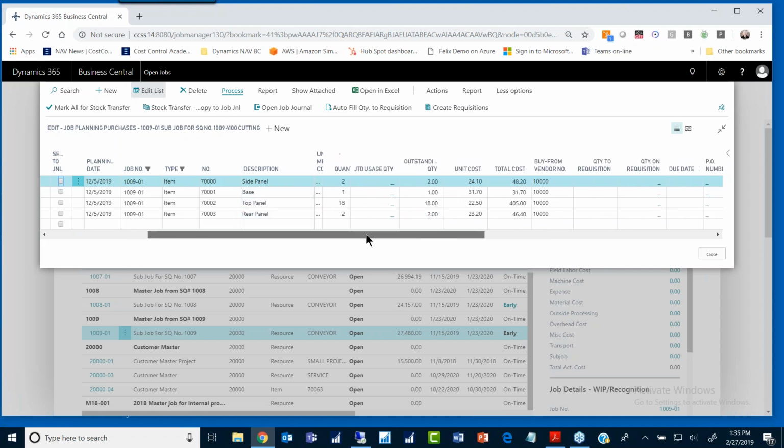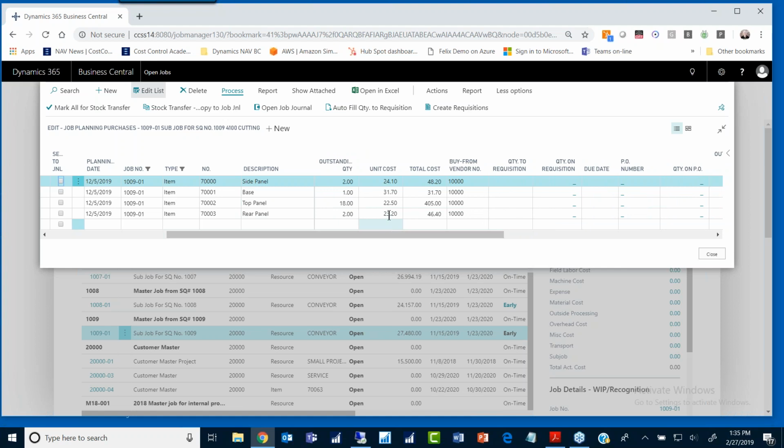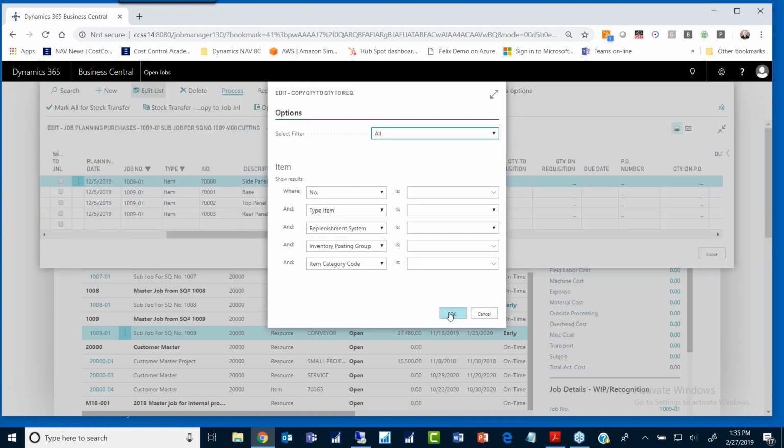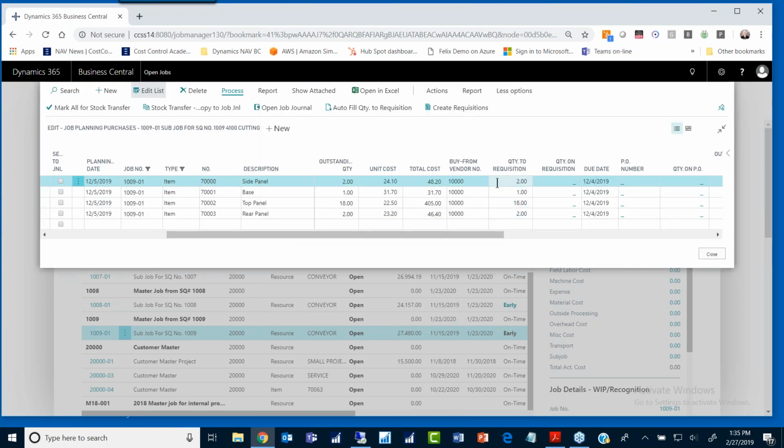Now, I don't know your individual businesses, but you might notice it's got the vendor in here, and then you can actually put in a quantity to requisition, or you can autofill that. I could just say, let's buy all those materials. So I say, boom, fills this in. So now I'm getting ready, quantity to requisition. It's not on the requisition yet. So quantity to requisition, and then I create the requisition, and it's a push.